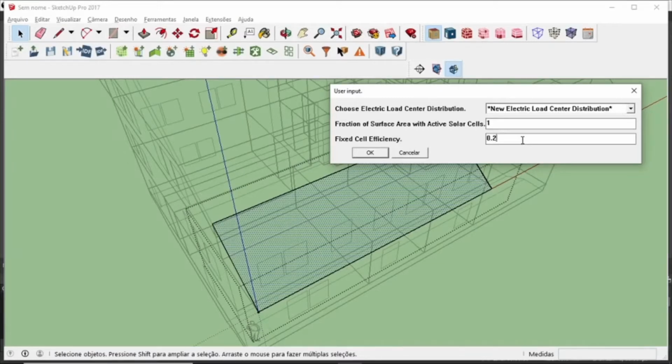The default efficiency is 20%, 0.2. Depending on the manufacturer, the percentage of efficiency can be different. We will leave it as a default. Click OK.